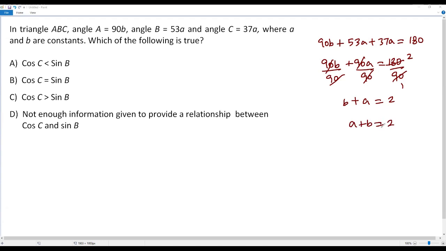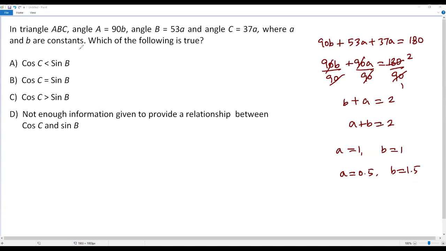Okay, here there is no restriction given for the values of a and b. So we can guess any value for a and any value for b such that a plus b equals 2. For example, if I guess a equals 1, then b must be 1, so that when I add the values of a and b, 1 and 1, it is equal to 2. And for example, if I guess a equals 0.5, then b must be 1.5, so that when I add 0.5 and 1.5, that is equal to 2. That is a plus b equals 2.